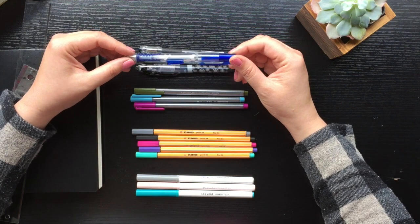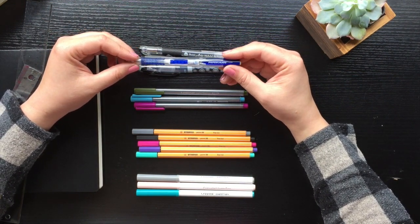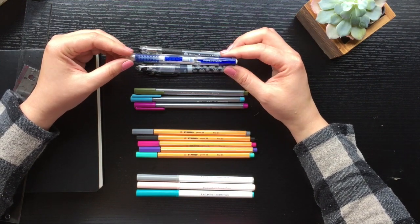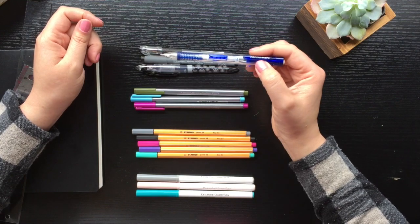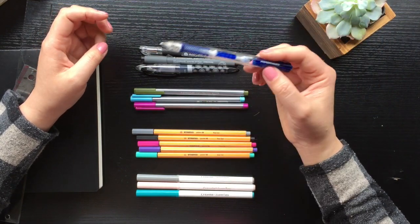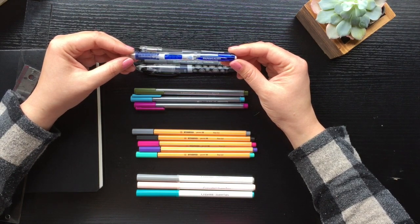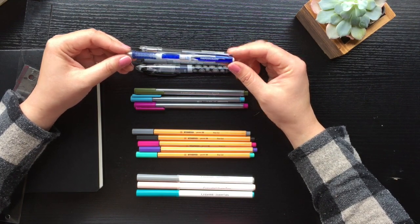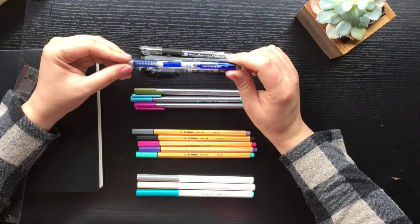You're also gonna definitely want a pencil. I like this Papermate clear point pencil and the 0.5 lead. I also have the 0.3 lead, which is awesome as well. But you're gonna want a pencil to do your preliminary doodling and sketching, and then you can go over that with pen. It'll just make your life easier if you're not really sure what you're gonna do, and it will make less mistakes happen. But remember, you can go over pencil with pen.